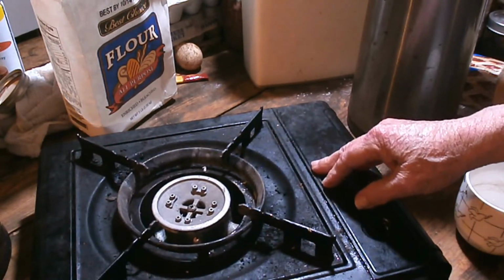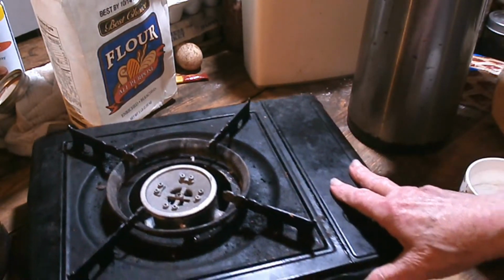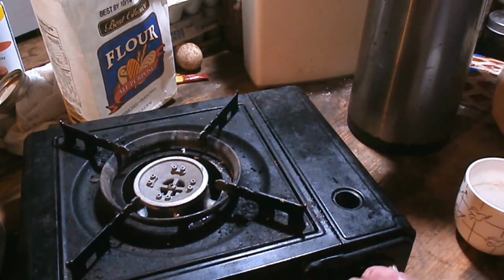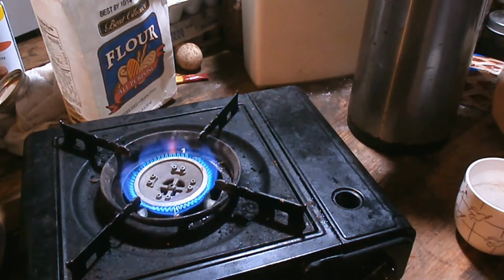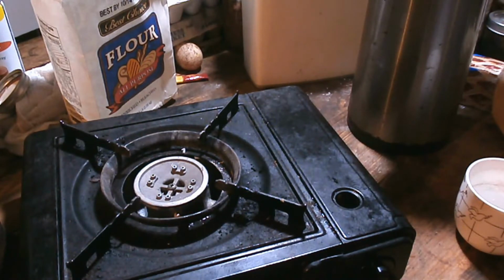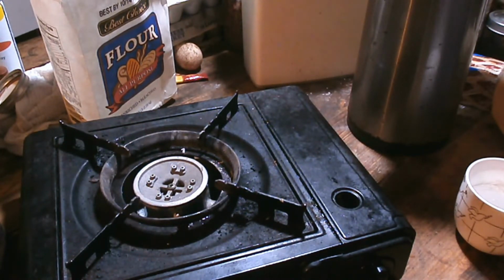It's pretty easy to use. That knob there gets pushed down to lock that canister into place. See if it's got any gas in it. Look here. See that? It's great. And you can turn it down pretty far, almost to off, and it's still burning. And these are safe to use indoors. That's a big thing for me. It's got to be safe to use inside.